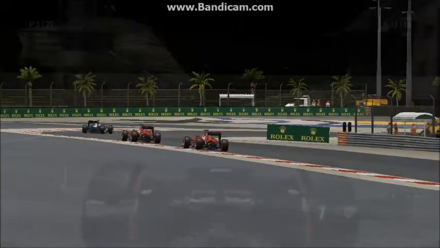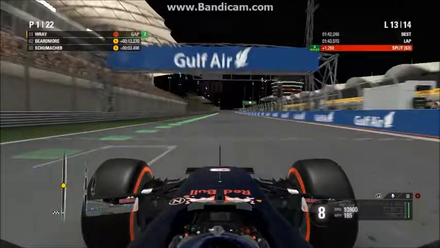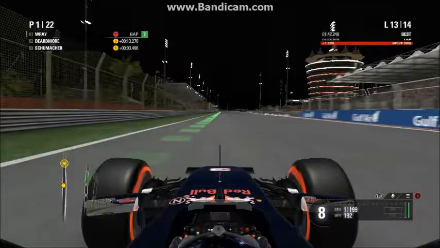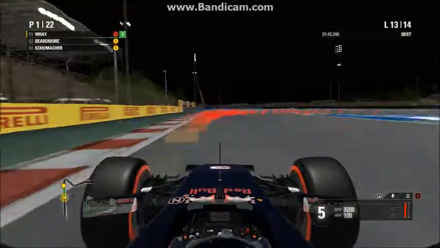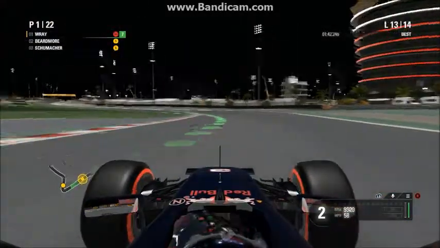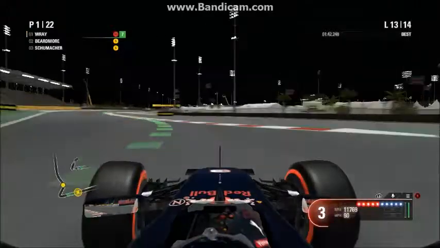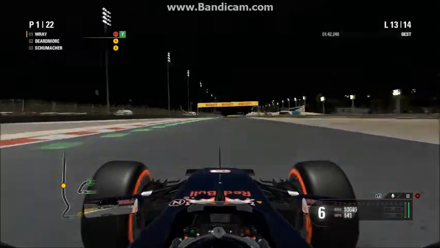But Lucas Di Grassi must be absolutely shooting bricks right now, to be perfectly honest. Seeing just 2 streaks of red just appear behind him. He's probably like, oh shit, or something like that. Even though he's Brazilian, so I don't know what he would say. Anyway, back on our POV, we are currently on lap 13. Yes, this is just highlights, by the way, this is not the actual race.